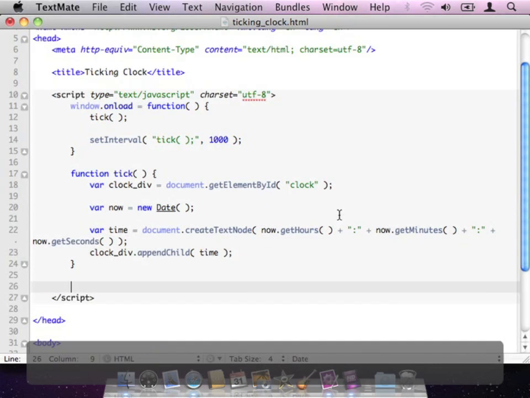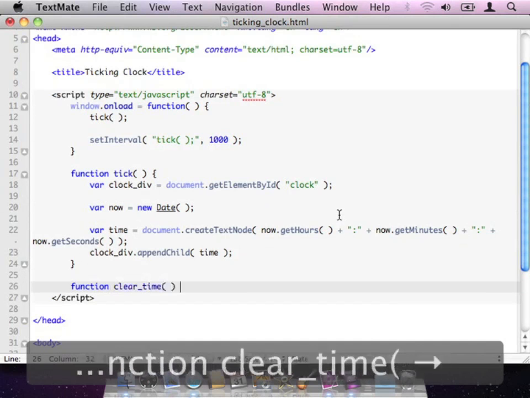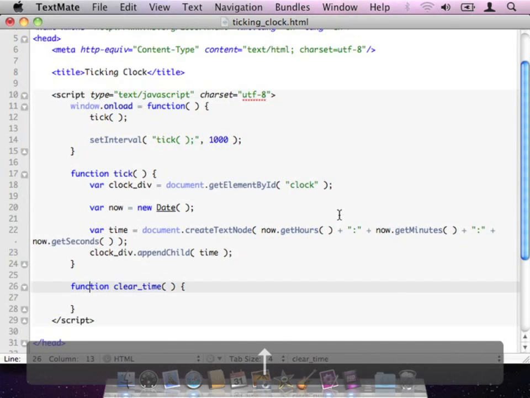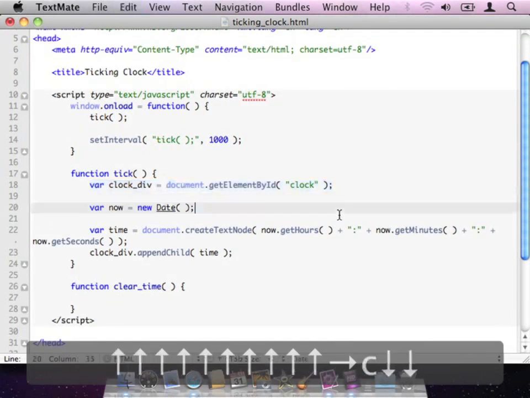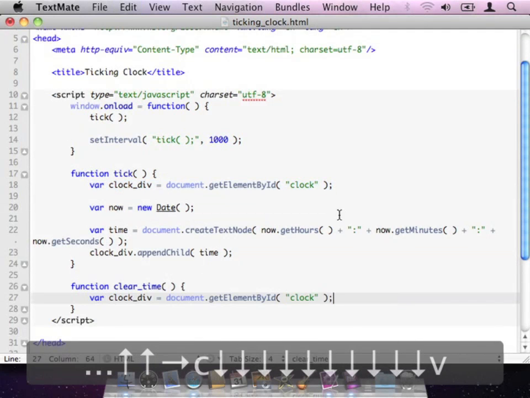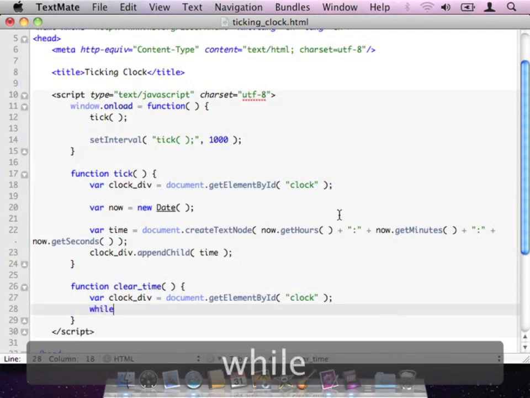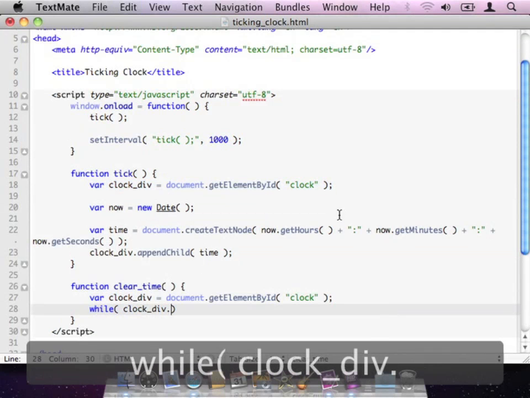So let me make one other function here. Let's call it clearTime. And what I'll do here is I'm going to retrieve my clock div again. I'm just going to copy and paste that. Then I'm going to say while clockDiv dot, I always forget the name of this method, hasChildren, hasChildNodes.